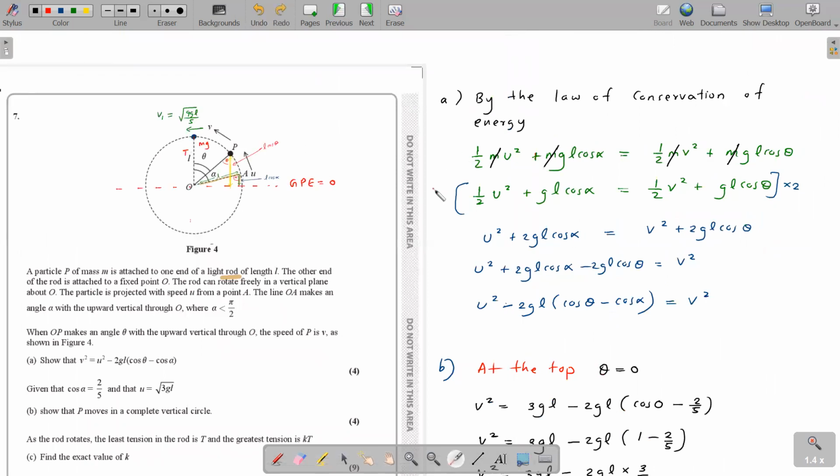Okay, so guys, I've marked here at this point now. When I use the law of conservation of energy, you need to mark it, because you're measuring your height. You need to set a zero level. So I've set the origin as the zero level. You can set it as you wish. Okay, if you want the lowest level, then you can do that. But it will not change the dynamics of the sum.